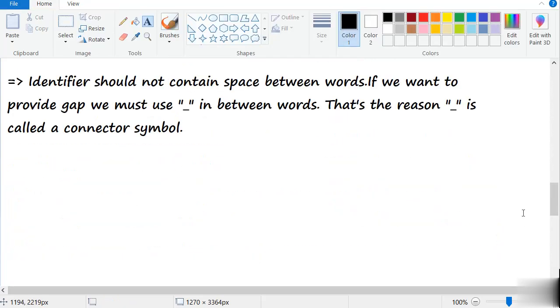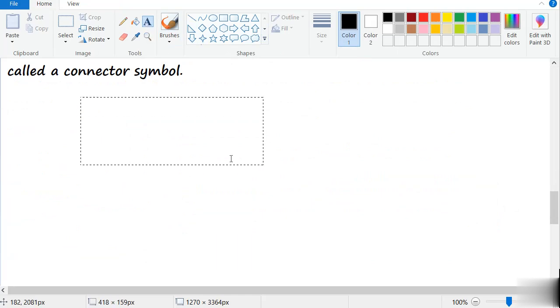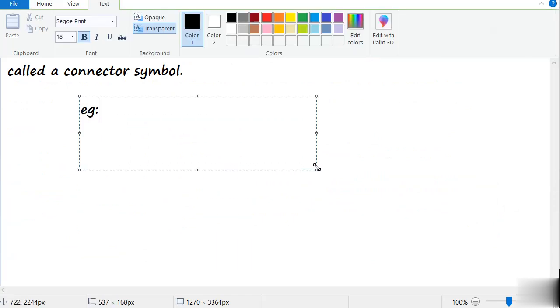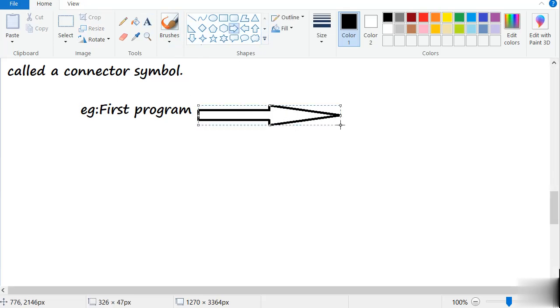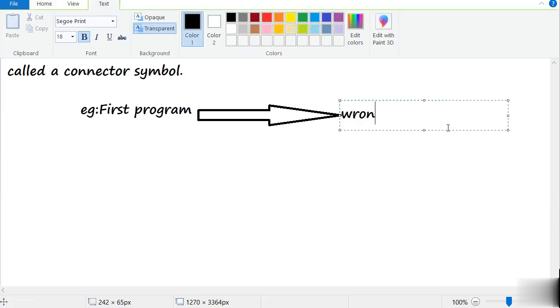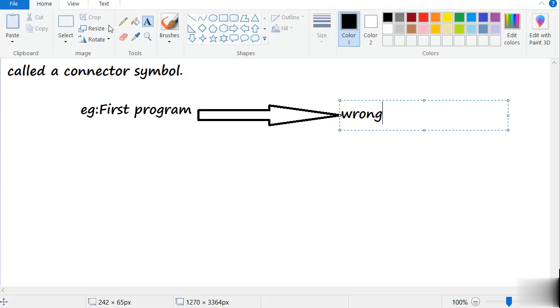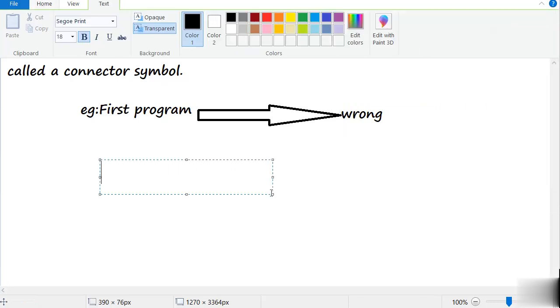I will show you the example. Like I have, first, I am giving a gap: first program. This is a wrong identifier. Now we will see the right identifier.